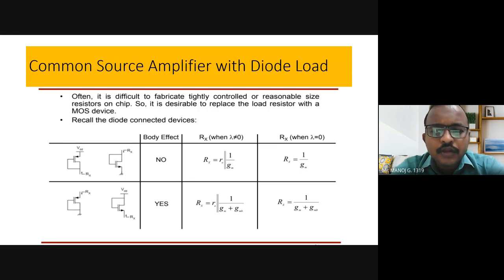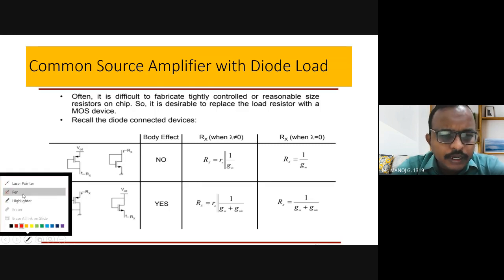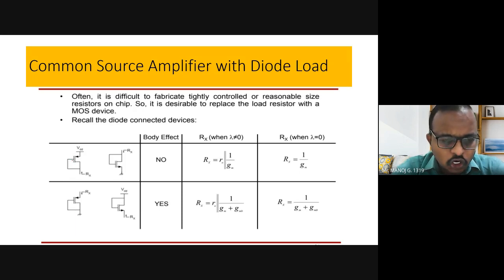Look at the figure on the left. What type of device is this? This is a PMOS, right? So this PMOS has to be made into a diode. What they do is short the gate and the drain. Shorting means that there are only two leads for this device: one is the drain, the other one is the source. Similarly, the gate and drain are shorted for NMOS. This is NMOS, and this is PMOS. Now, how do you convert a transistor into a diode? Please remember, you short the two terminals.